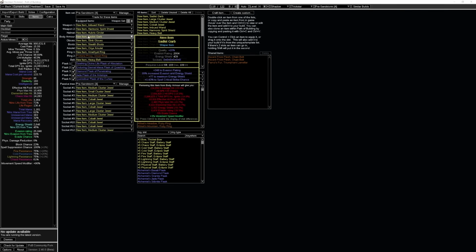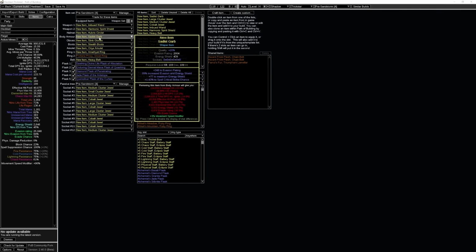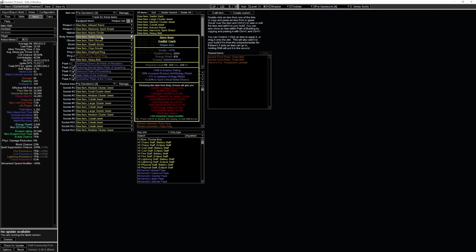I think it has to be item level 84 to be able to roll tier 1 spell crit, but if you have that, it is guaranteed to roll spell crit chance, which is base crit chance. As I mentioned previously, Hexblast has very low base crit chance, so it is a very strong modifier. I mean, I can show you real quick. It gives us basically 20% crit, which for one slot on a body armor is insane.